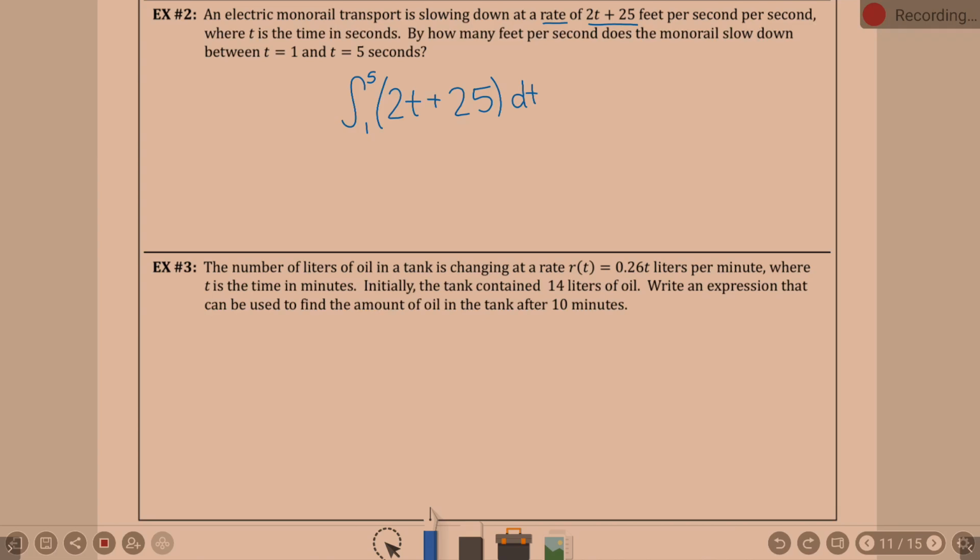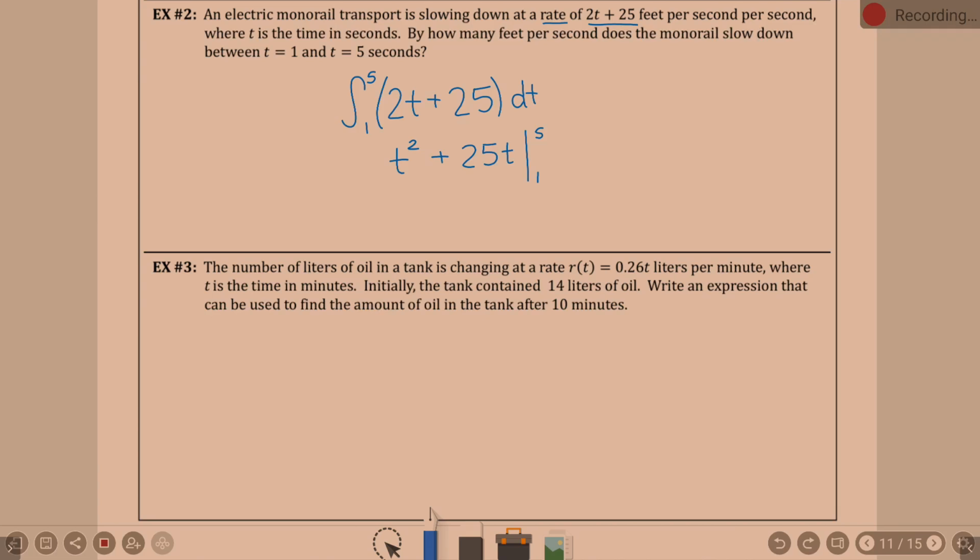Technically, there's no calculator symbol on this one. However, the math is very doable. What's the integral of 2t? t squared plus 25t plus c. t squared plus 25t, evaluated from 1 to 5. We don't need a c because there's no initial. We have the values. You have an option: you either put a plus c, or you evaluate between values. We have values, so we don't do the plus c.